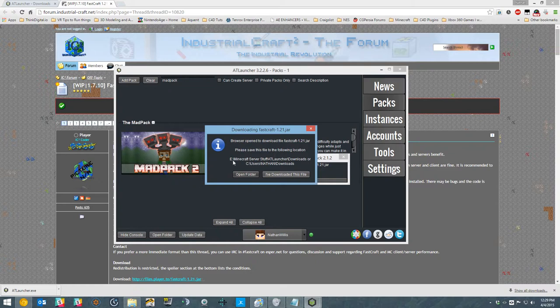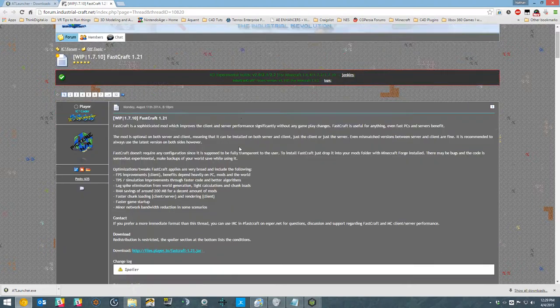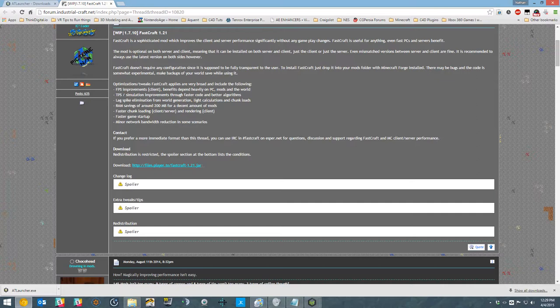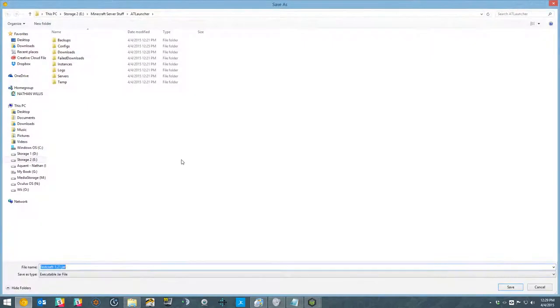Save it to this location, either in the ATLauncher downloads folder or under your standard download folder. So what it's asking you to do is to go to this forum, and if you go down, you'll see right here in the very first post, download and then the link. If you click the link, it allows you to save it.